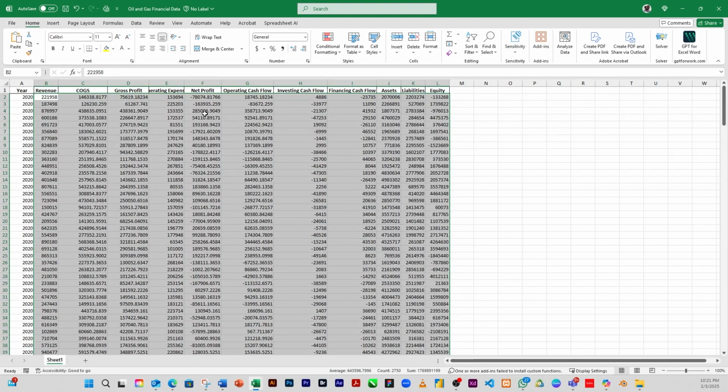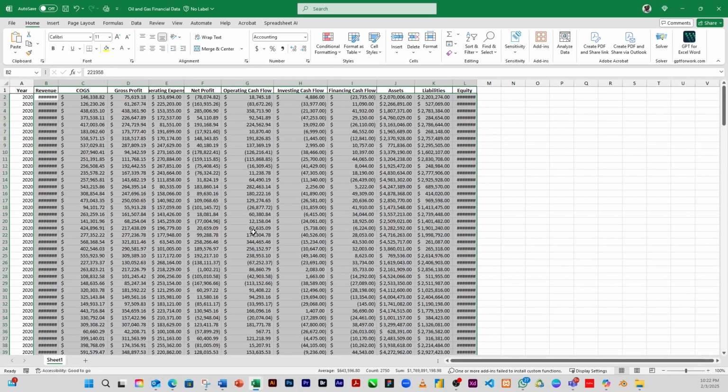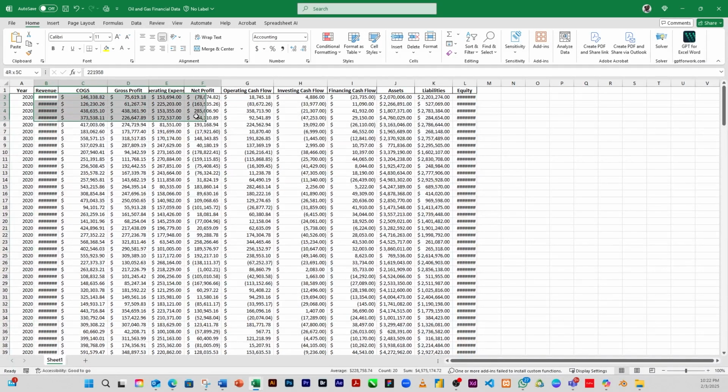All these other ones are different figures coming from finance. So that's why I am highlighting all of them at the same time. It is believed that all of them here are money, so I don't want any of them to have more than 2 decimal points. Remember when we learned about the Home ribbon, this place. So I can quickly add my dollar sign to this data set.